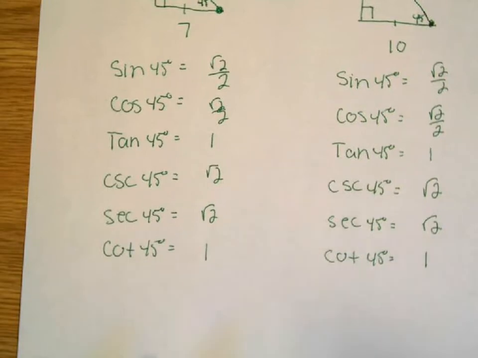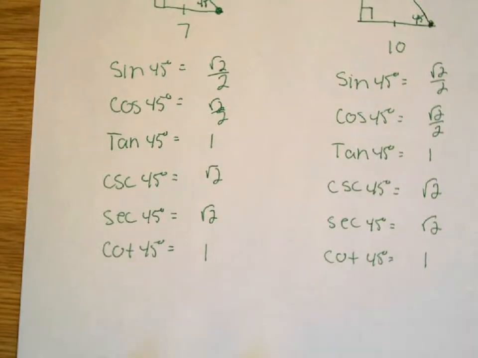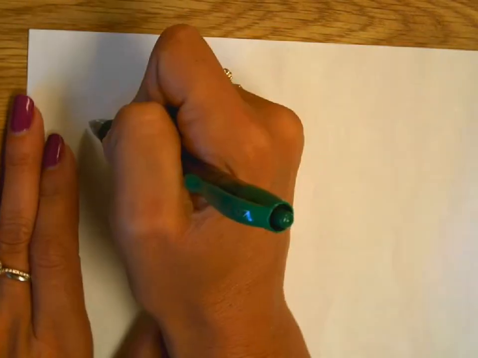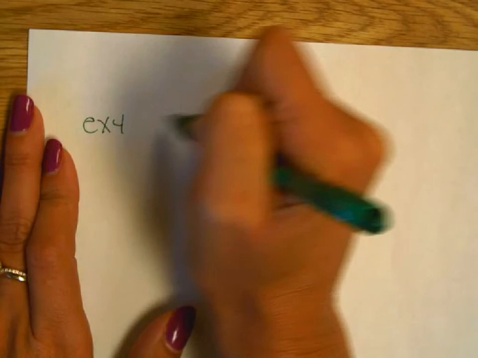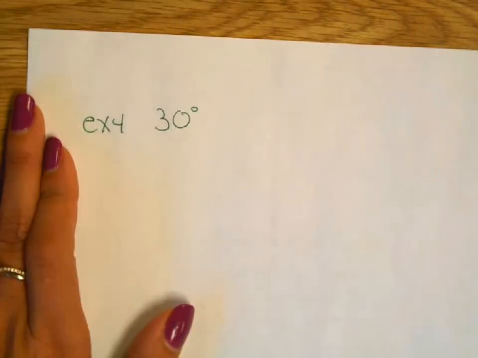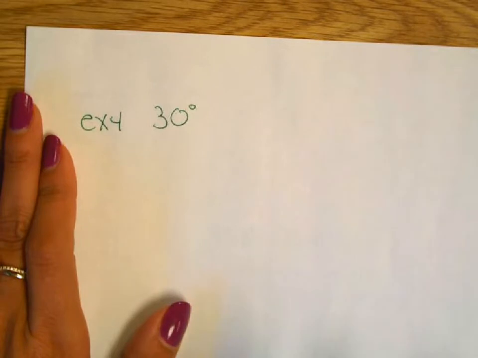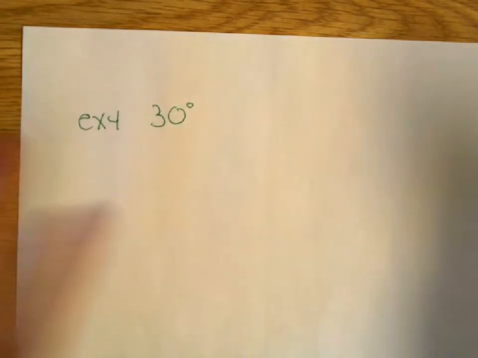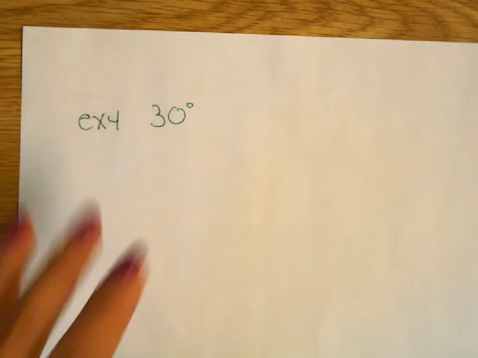So, let's do the 30-degree angle. Doing the exact trig values. Okay. Example 4. 30 degrees. So all we need is a 30, 60, 90 triangle. It doesn't matter how big we make the sides as long as that relationship is there where we got the 1, the 2, and the square root of 3. We agree with that? It does not matter? So we just make up any 30, 60, 90 we want.